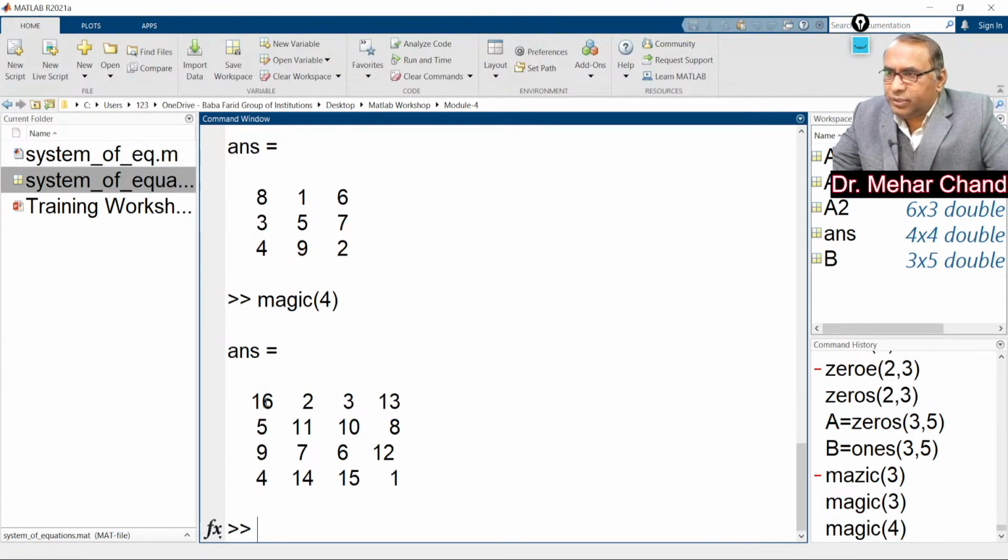So you will check the sum of the elements of the rows, elements of the columns, and elements of the diagonal, which will be equal when you find the magic matrix.